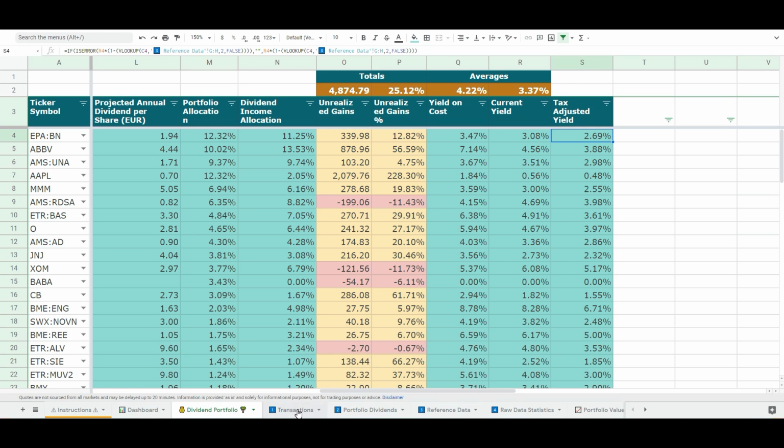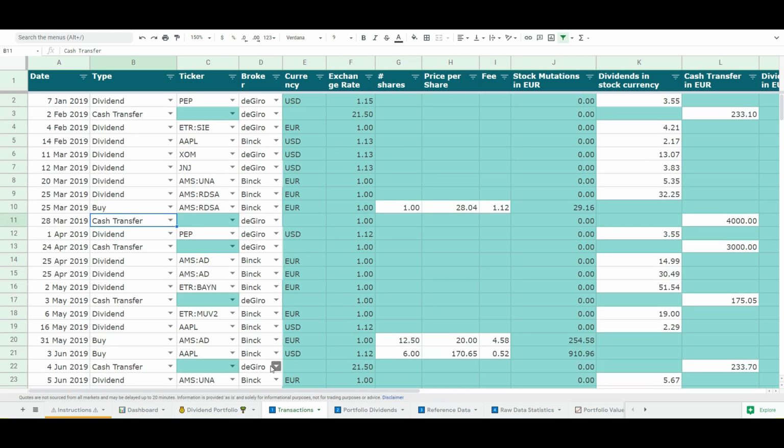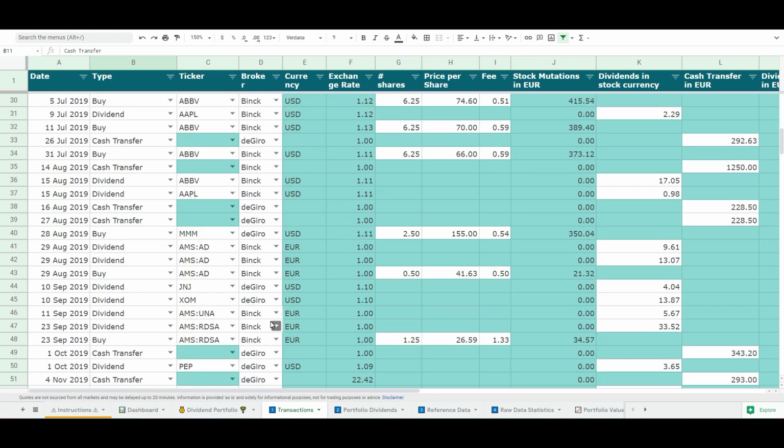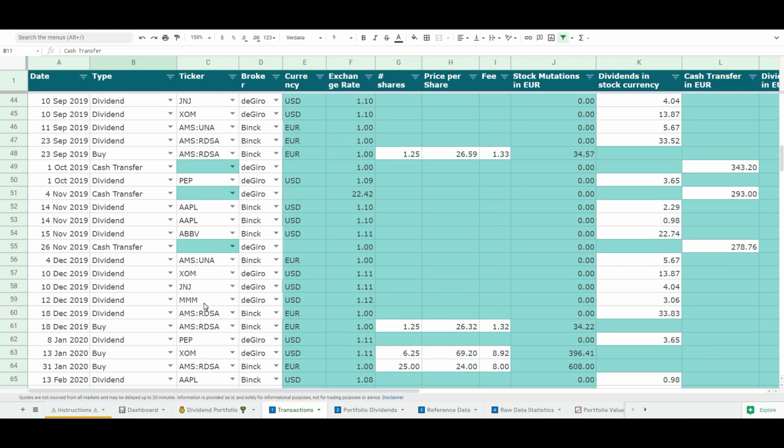Now, the dividend portfolio overview pulls this all from the transaction sheet. I will go later into the instructions to show you how this works. But here again, you log per line item, exactly when the dividend came in, from which stock, which brokerage account, what the dividend was. And you do the same for when you buy stocks and when you transfer some money to your account. This is your log that you are probably mostly working in, and it's really easy to do. You can easily add single new line items as per the transactions in your portfolio.